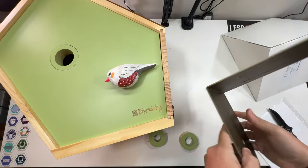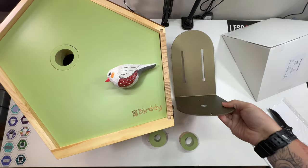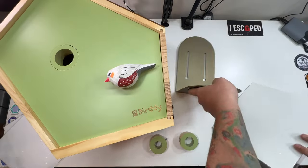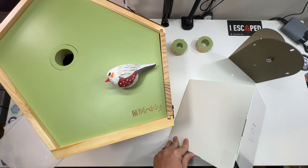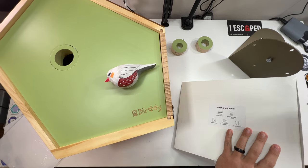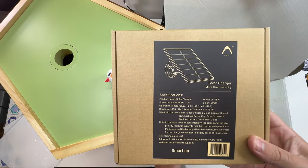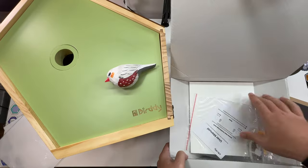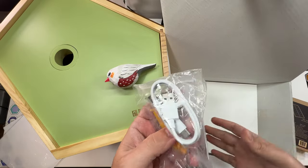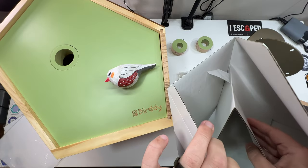Yeah, so this is part of the mounting. Very, very nice, strong metal. I like seeing that. I have to look up what these are. I'm not certain what these are. And then in this is some more goodies. So let's set here and cut our seal here. All right, so we have our solar panel here, so that's awesome. And we have screws, looks like a USB-C cable, as well as a user's manual. I think that's it for in this box.